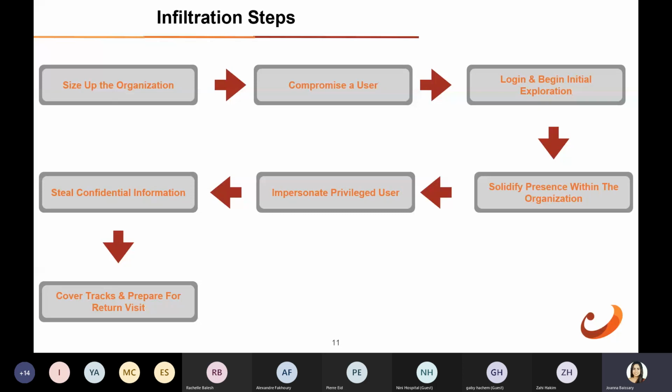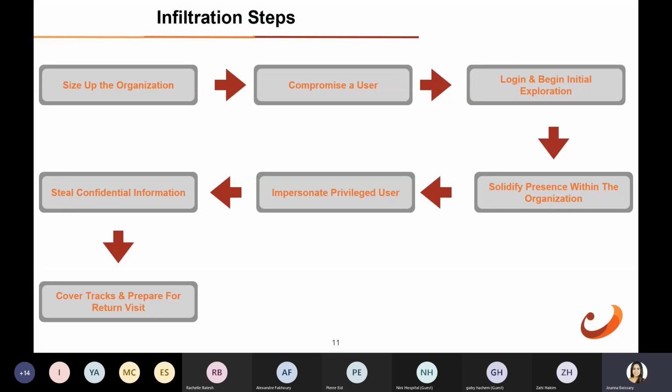So usually 7 steps are involved in a targeted attack. First, the hacker will begin by leveraging social engineering to find any individual or group at the targeted organization. So he sizes up the organization. Once the attacker has determined who within an organization is the desired target, they leverage a variety of hacking tools to install malware and take control of the user's machine.